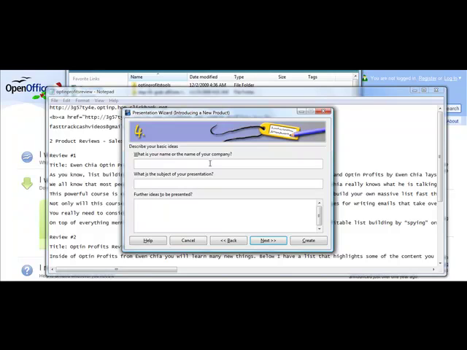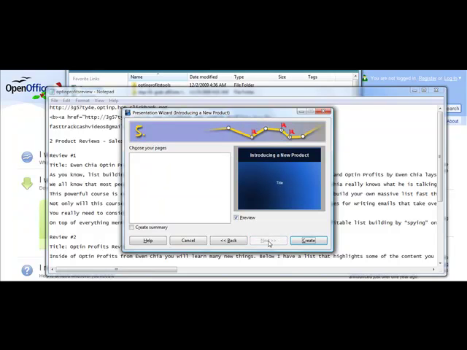So you could put in your name here, what is the subject of your presentation, and then further ideas to be presented. You don't have to do that step, but you could. Then you could choose create your pages and just take out these. These are part of the template. And then simply choose create.